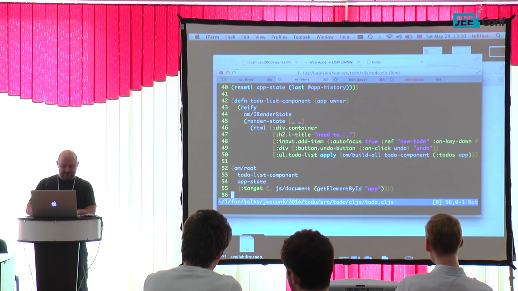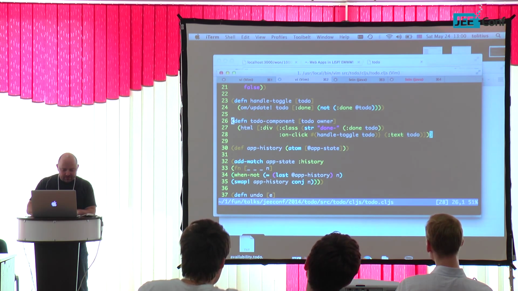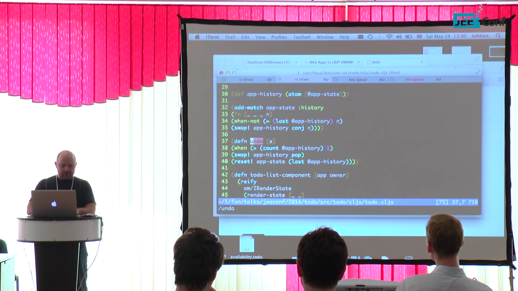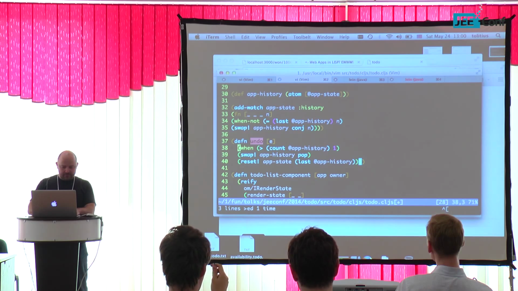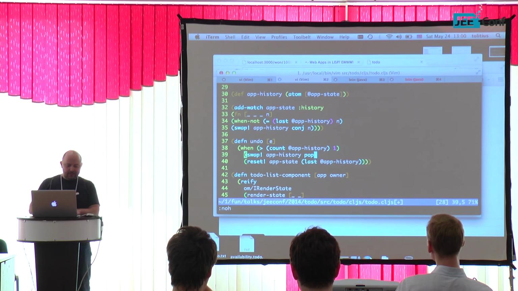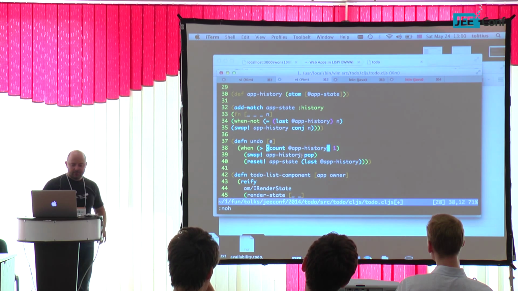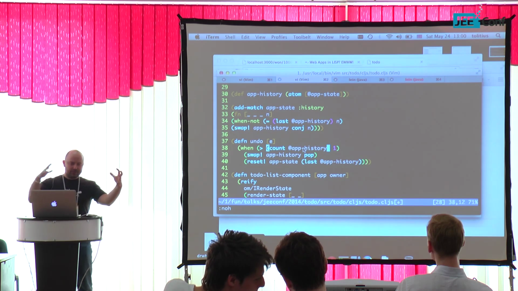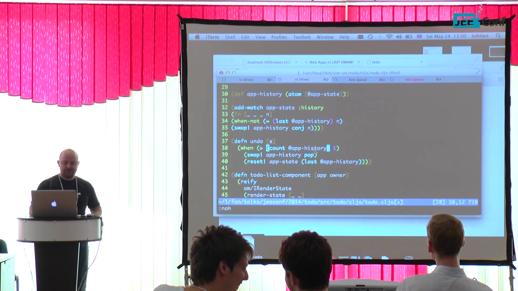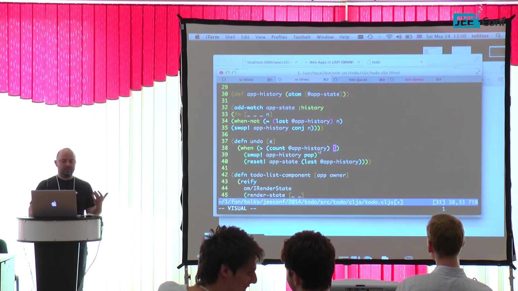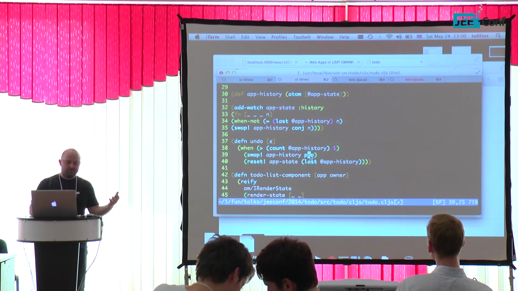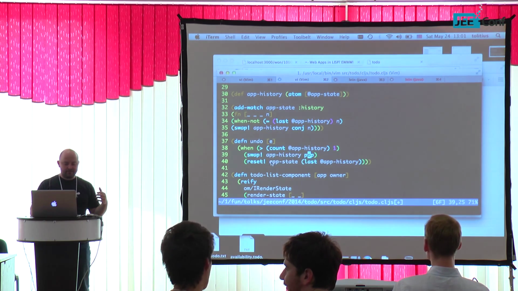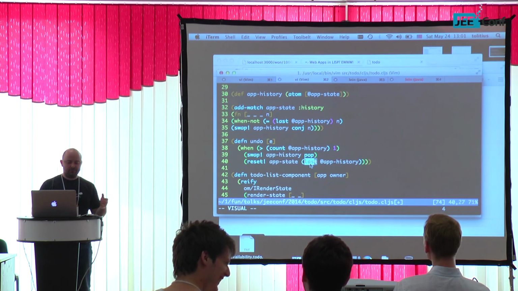All right. So what did we do here? Where's the undo stuff? Okay, I couldn't find it because it's not formatted properly. So that's the undo. What it says is, when the app history, that list, that data structure where we put the application state, is more than one, if we have something in the history, then we pop it from the history. We don't need the current state anymore, and we basically reset the state to something that was in the history.